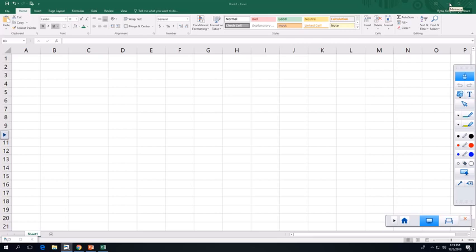So my DO. Now, I need to take that to the 4th power. So I'm going to use this, I don't know what it's really called, a caret? I call it a caret. But it's actually putting this to a power, and I'm going to put the number 4 in back of it. Does anybody know what that's called? I'm calling it a caret. It's on your keyboard. All right, and then I'm going to do minus DI, which I call the ID. That's also going to be a cell designation. And I'm going to take that to the 4th power, so it's going to be that little caret with the 4 in back of it.